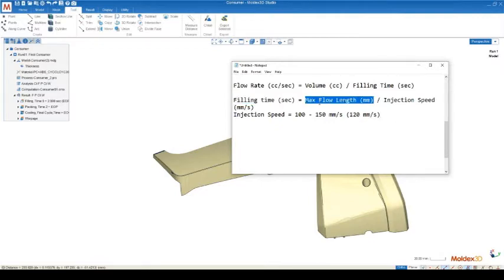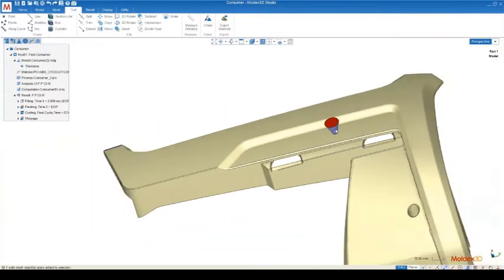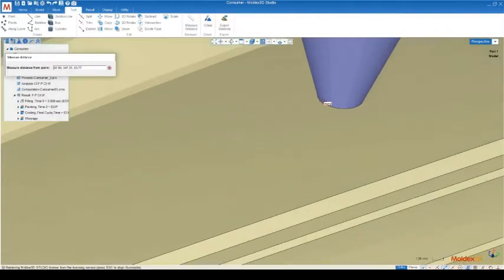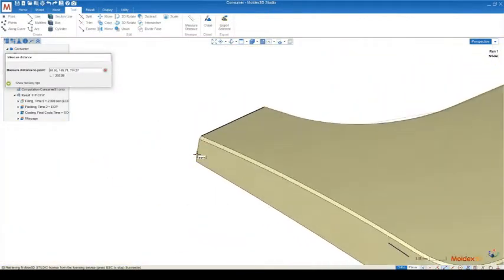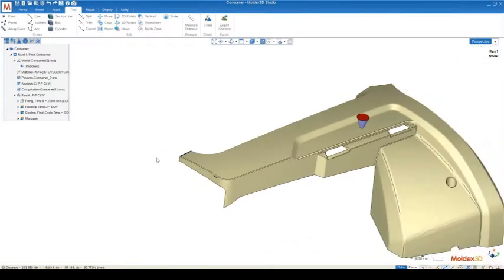All right, so that actually makes this equation very simplistic. All we have to do is calculate our maximum flow length, which will just be the distance from our gate, or the place that we're trying to gate, all the way out to the end of fill. I can use my tool, measure distance, to obtain that distance, and I can actually do this before I run the simulation. I don't necessarily have to have any simulation results to obtain this information. I can just go from a point near my gate to any point at the end of fill, and then the distance will be calculated here. So in this case, I have about 200 millimeters from my gate to my end of fill over here.